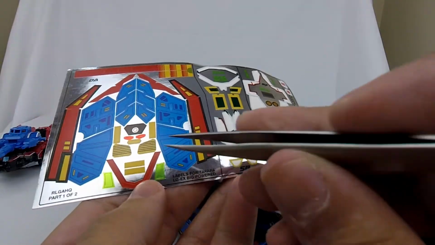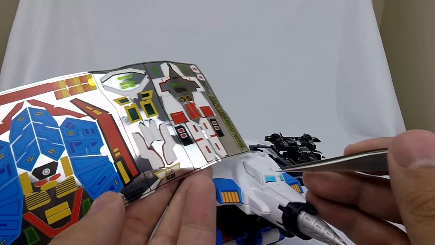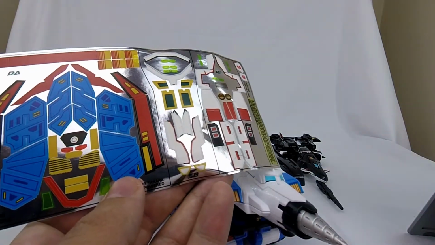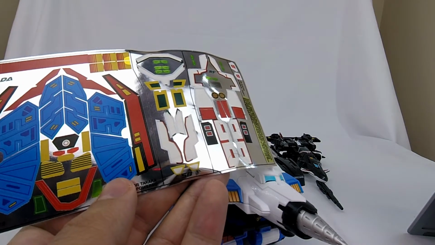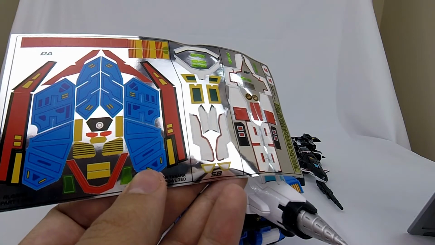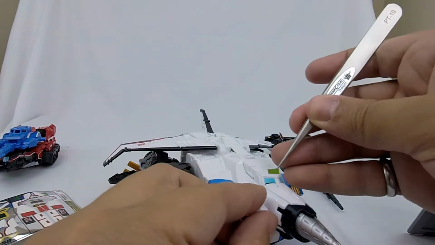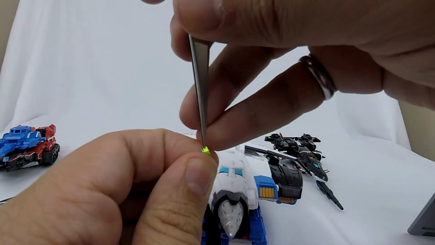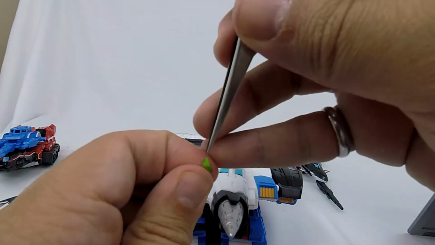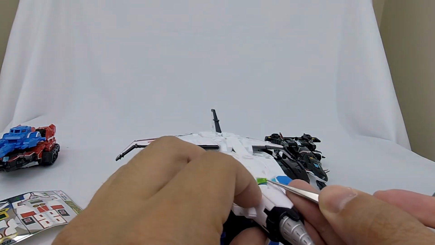I think maybe Big Powered had green windows originally instead of the blue. I actually wonder if that was on Sonicbomber as well, back in his alt mode. Nope. So that's interesting to me. But yes, we can do these green windows. Flip it. Instead of his blue ones.